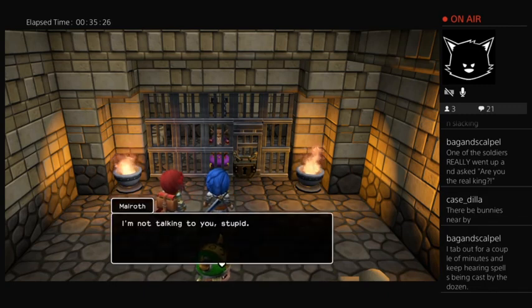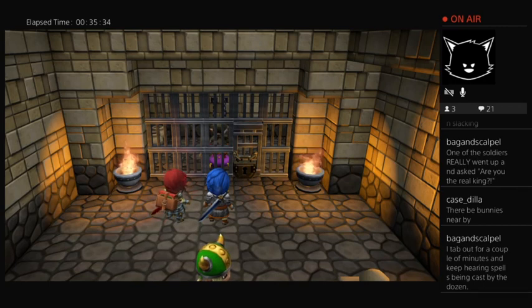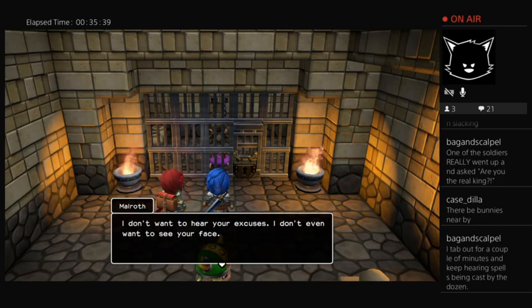I'm not talking to you, stupid. Why, Aura? Why would you build a dungeon for them to throw me into, just because they asked nicely? I don't want to hear your excuses. I don't even want to see your face. I didn't think you were like this.